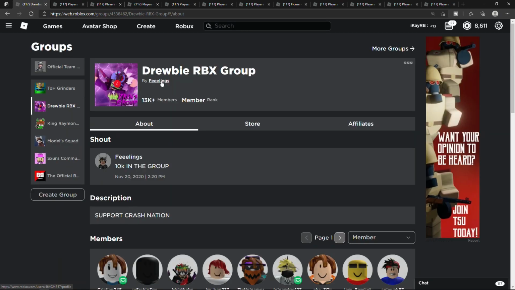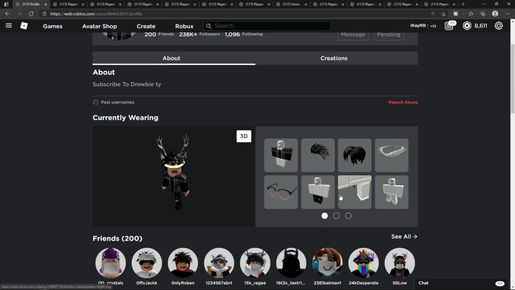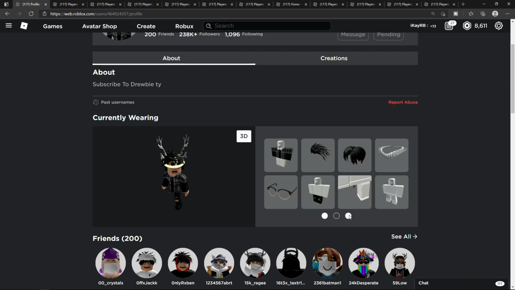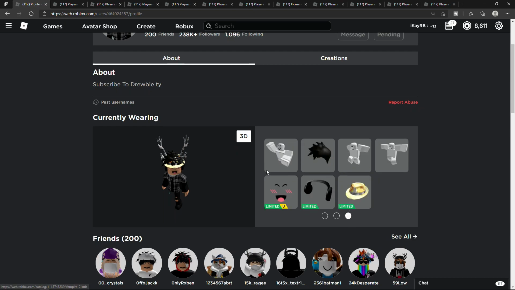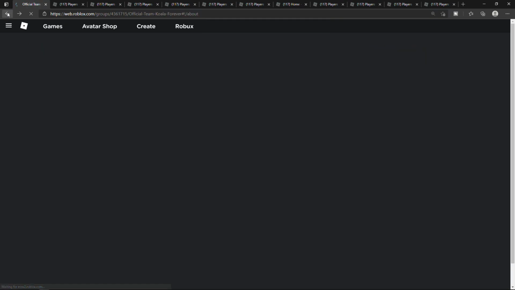Let's go and see if it looks exactly like Drewby's. Yeah, as you see, it looks exactly like it. Same here. The only thing that is different is all of these expensive limiteds that cost like billions of Robux. He got this extra hair and this, and the face is different, of course. It's like 50k, 60k Robux.